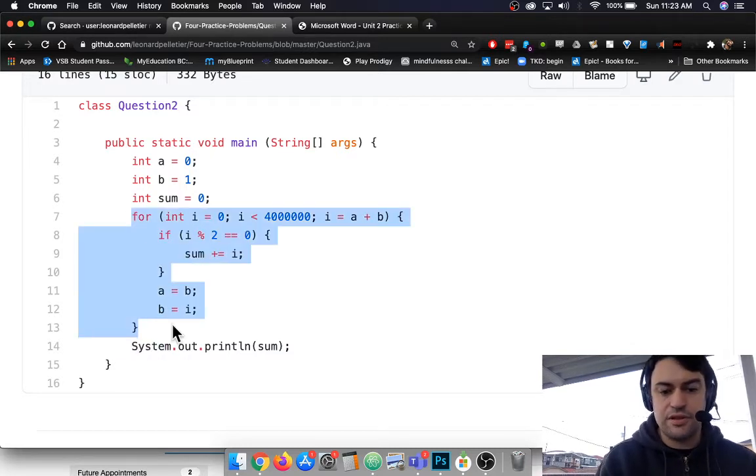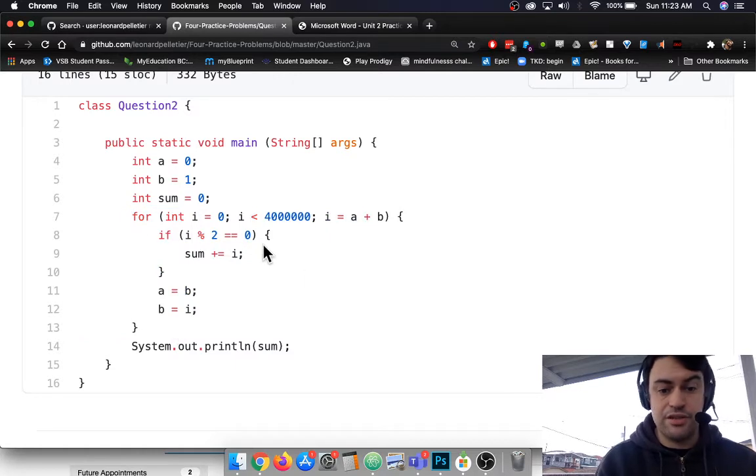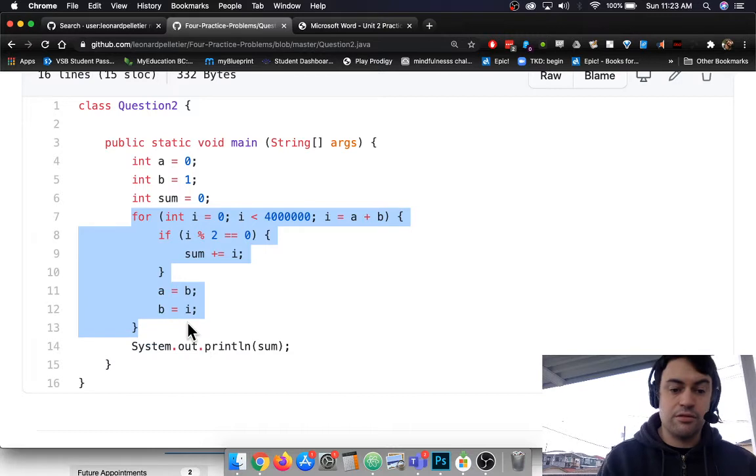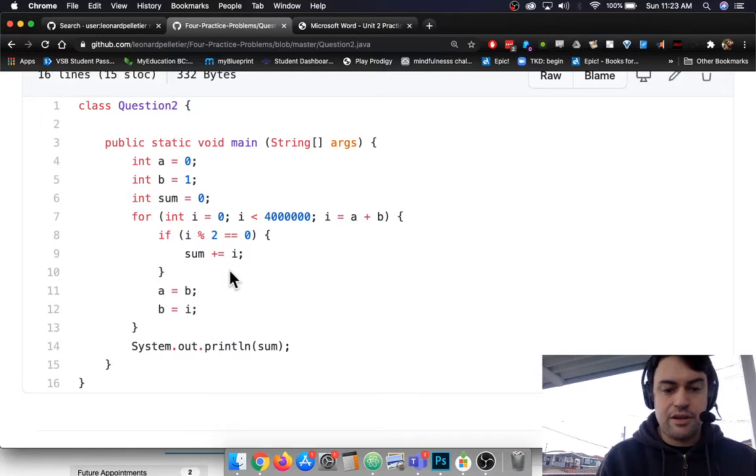A lot of students did this with a while loop, and that's totally good. I actually, in some ways, kind of prefer the while loop solution. It's a little bit easier, I think, to read, but I wanted to show you a for loop solution as well, so you could see how you might do this as a for loop. It might make an interesting question to try to convert from one type of loop to the other in the exam. So that's how I did that question, and again, just printing out the answer.